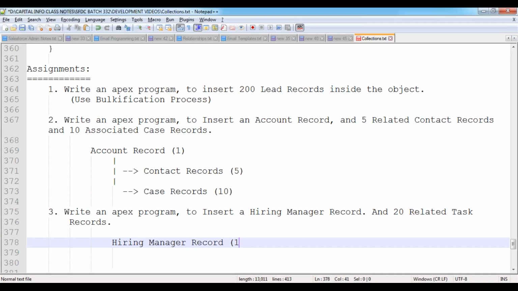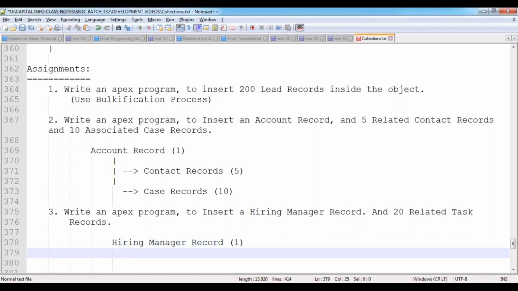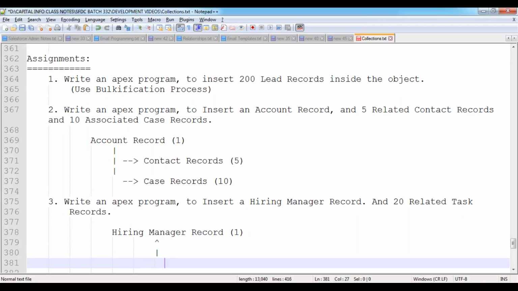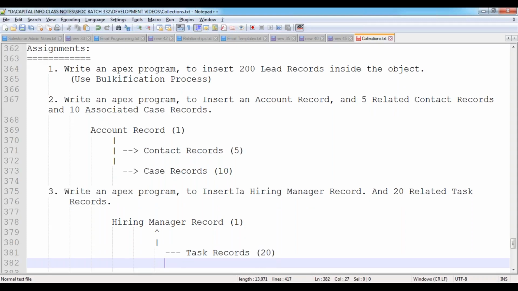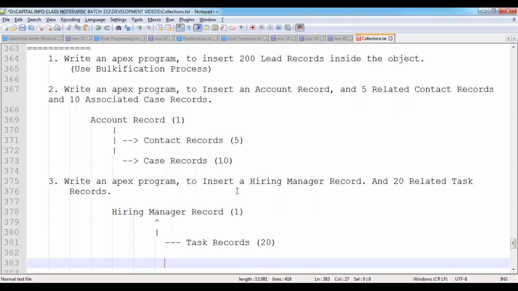That is 1. And the task records, how many? 20. So totally 21 records I need to create inside your objects. Hiring manager record only 1, task object records 20.